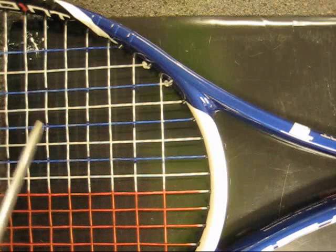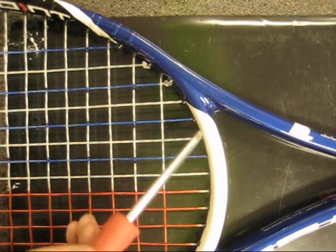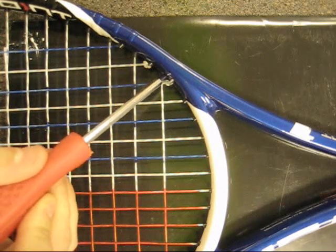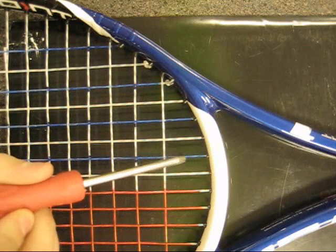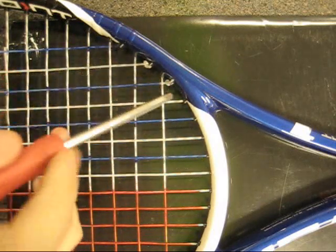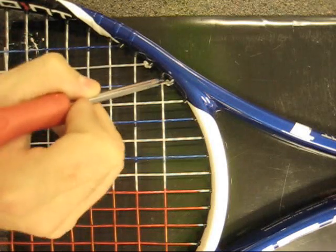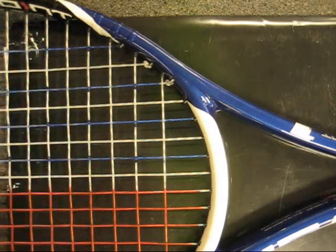Now just to sink it in, we're going to look at the throat as well. Now, at the throat, we're skipping 7 and 9. So again, counting from the middle, you go 1, 2, 3, 4, 5, 6, 7. And that's your first main skip, which is why it's a cross here. And then 7, 8, 9. This one's a main skip as well. So you can see how it's alternated. 1, 2, 3, 4, 5, 6, 7, 8 mains, where between the 6th and 7th main we've skipped, and between the 7th and 8th main we've skipped on grommets 7 and 9, or 7T and 9T.